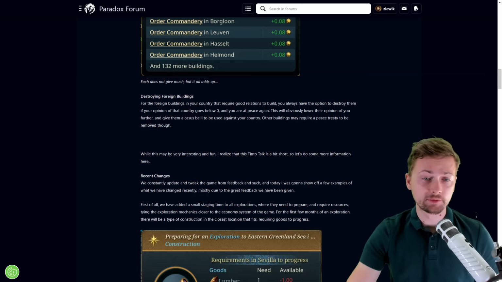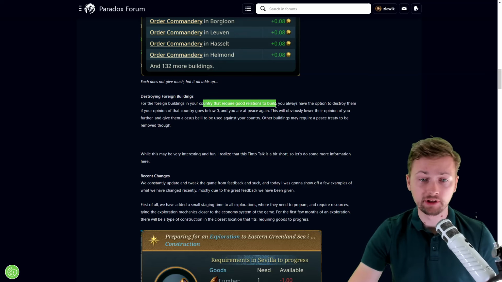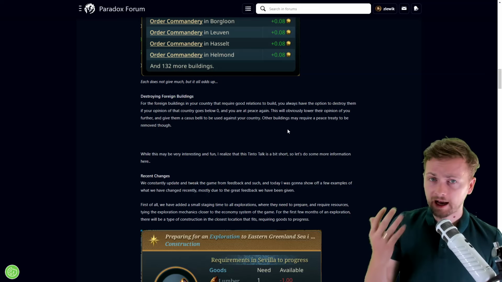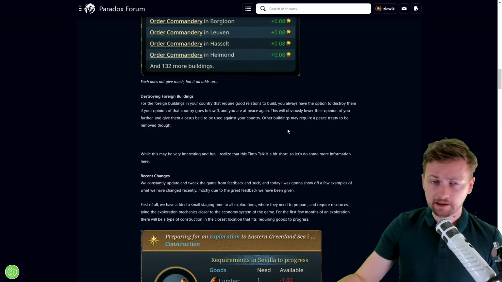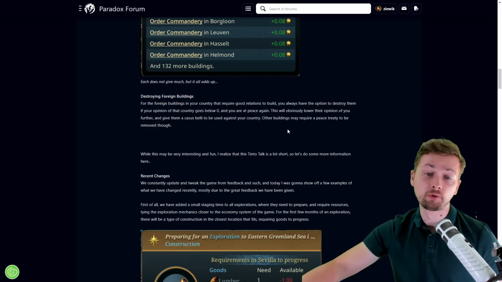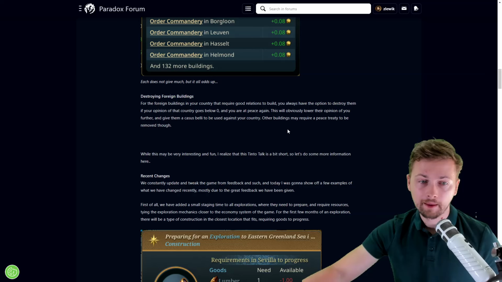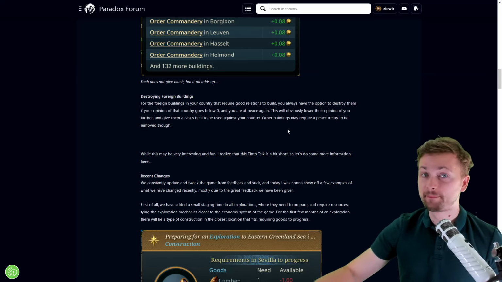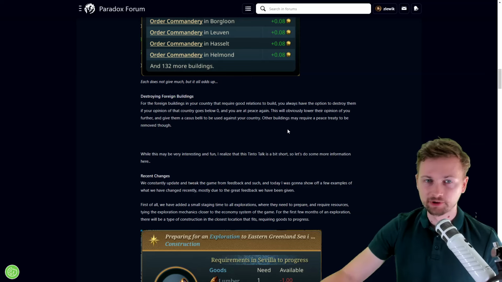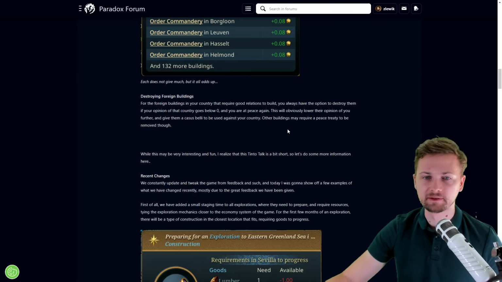How about destroying buildings? Here's at least the information about the building that requires a good relationship, which I think was the trade post. So you need 100 opinion for the target country to build it, and that target country can destroy your building if that relation goes below 0. Alternatively, you might need a special peace treaty to remove it. So I assume you also have casus belli to remove these buildings if you really want to.